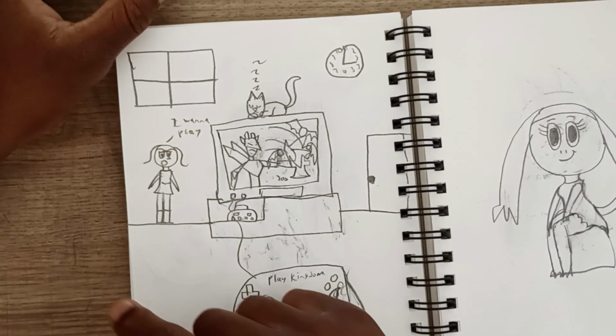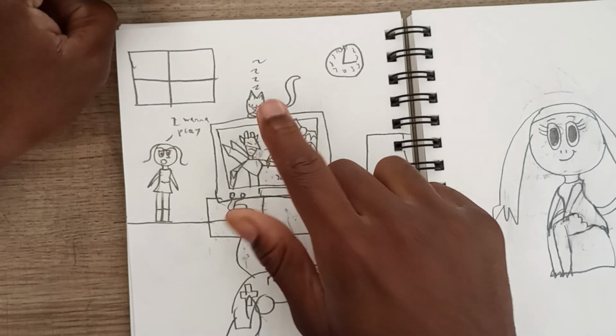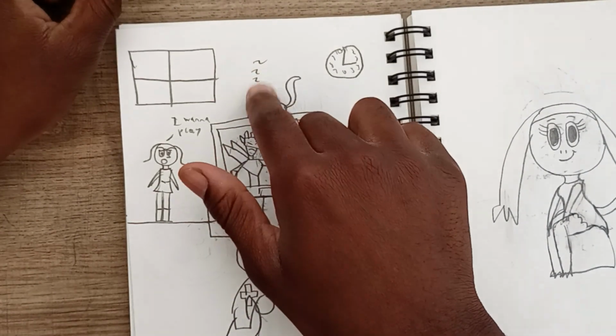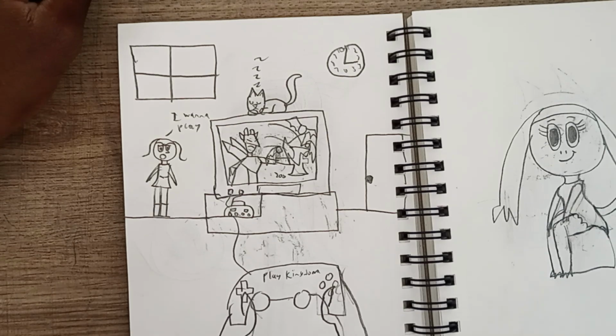Yeah, this is in terms of maybe I had to doze off a little bit, but yeah, there's an Axe Knight character slashing some bats from the RPG stuff. 100 points, that's 200 points. Yeah, there's a cat on top of the TV and stuff. Here's the brother's little sister who wants to play. I want to play. Wants to play video games with them.